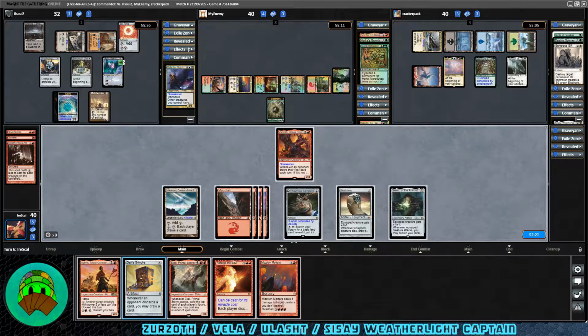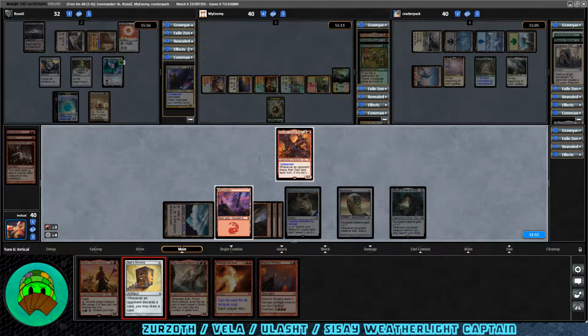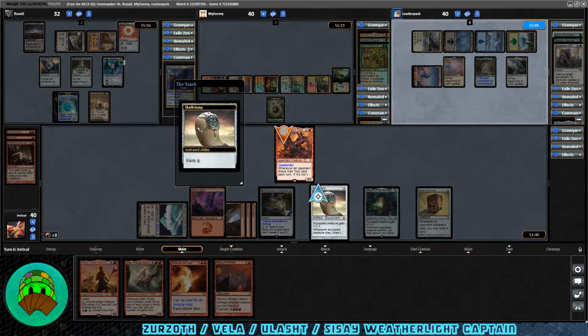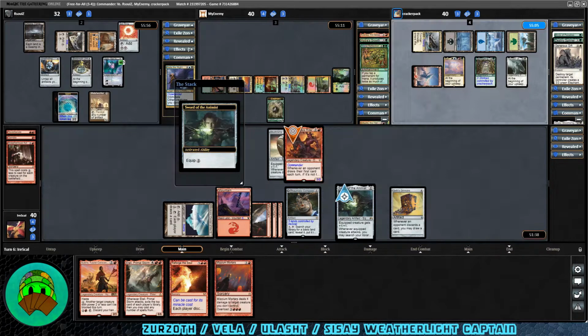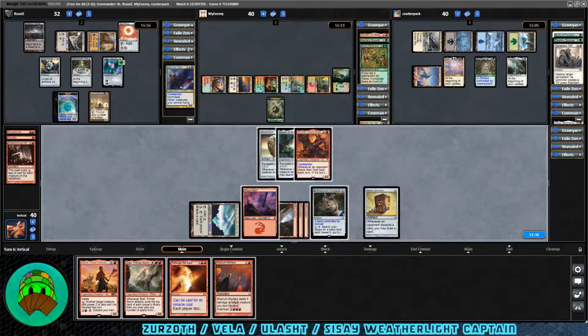I really wanted to get down the Grimoire, but maybe we will skip on the Mazizium for a turn. Let's go ahead and get down the Grimoire, and that way maybe we'll draw into a land because one person will at least have to discard. So let's go ahead and do that. It'll also give us more mana. Then we will equip the Skull Clamp, and then we will equip the Sword of the Animist, make Zurzoth fairly large, and go to the attacks.